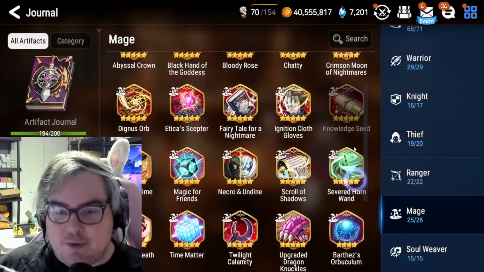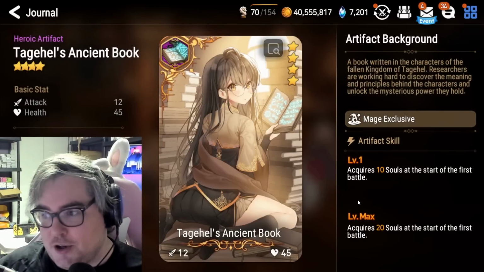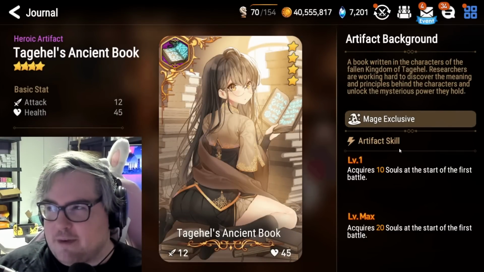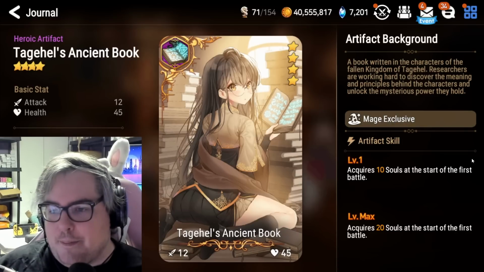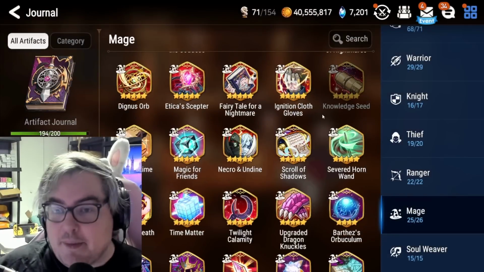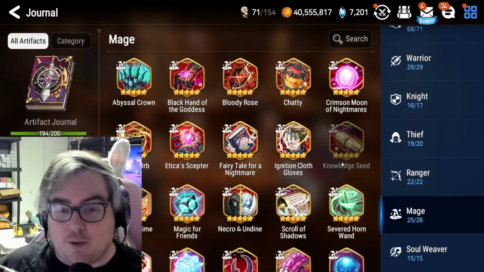And again, we talked about it last video, but not just 5-star artifacts. Specifically, Tagael's Ancient Tome is basically probably the best artifact in the game. If I were to say there's one best artifact in the game, it would probably be Tagael's, specifically for PvP. So any mage that's a mage can hold that, and that's what makes a lot of these other mage artifacts a lot worse.